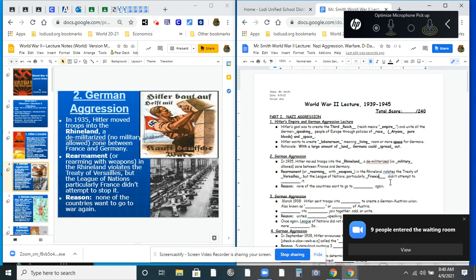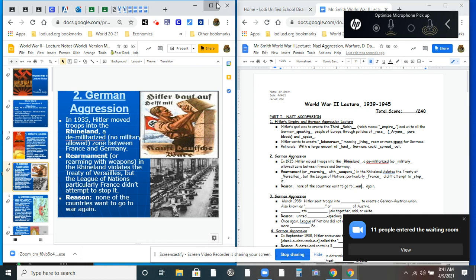Why did the countries not try to stop the Germans then? Well, no one tried to stop it because they didn't want another war. World War I was awful. 40 million dead, another 20 million dismembered, losing limbs. No one wants that again. They remember their brother, their uncle, their father, son that they lost, and no one wanted to go through that again. And so the Nazis get away with it, and then they're just going to be encouraged.